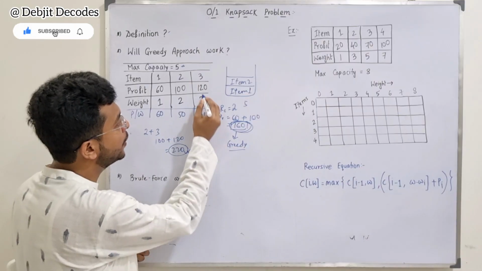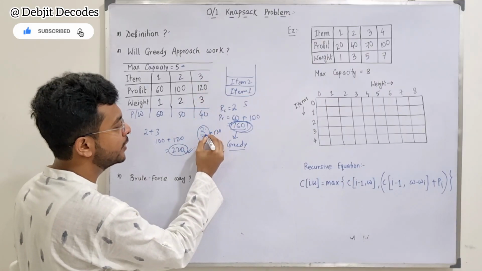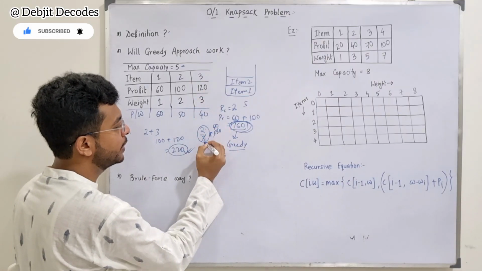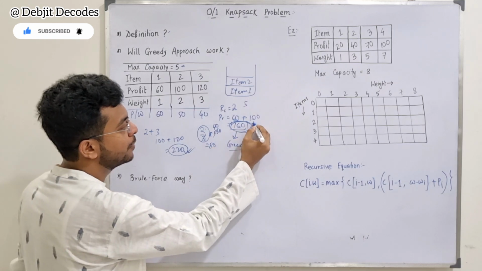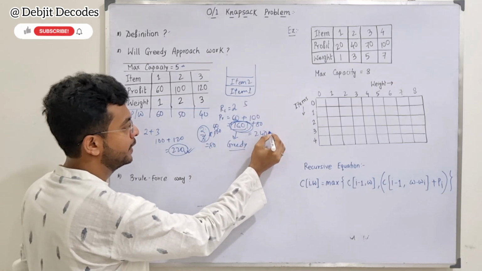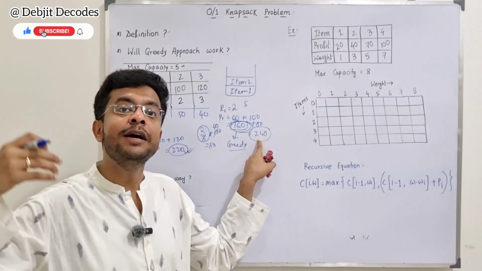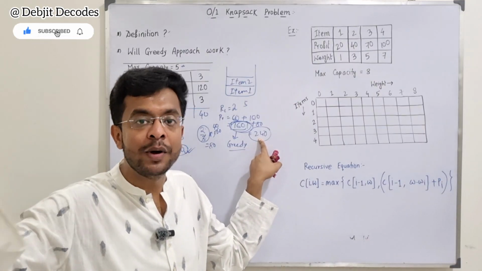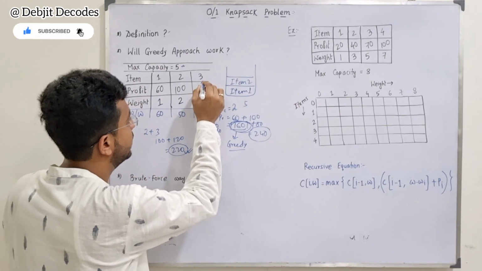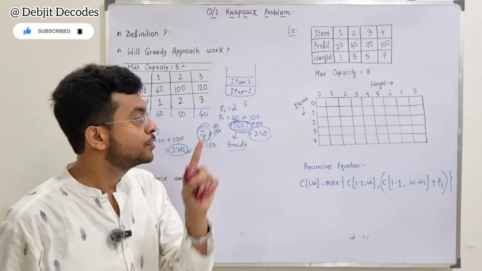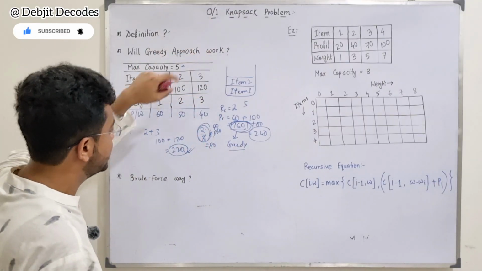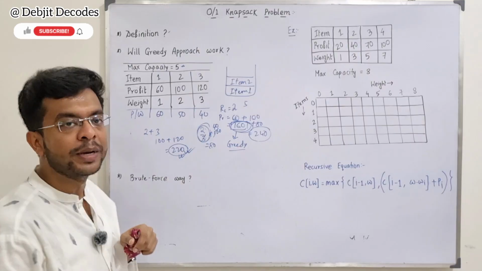You would have taken 2/3 of this 120, so it is 2/3 of 120, that is 80, and 14 into 80, so it would have been added up: 160 plus 80, 240, right? So it was the most optimized solution if you had taken the fractional knapsack. But as it is 0-1 knapsack, you cannot take 2/3 of this element. You cannot take 2/3 of this element. So in that case, when it is 0-1 knapsack, the profit is coming to be 220.